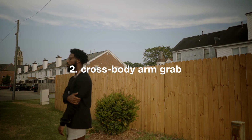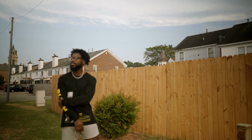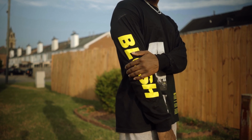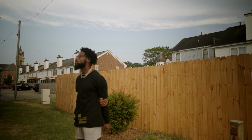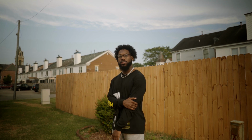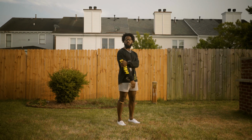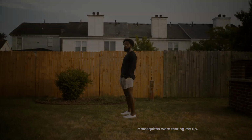Tip number 2, do a cross-body arm grab, or really an arm touch. If you are a person with a bigger build or a more muscular build, and I've got a more muscular build, if you're putting your arm against your side, it's going to make your arms look bigger and not really in a good way. So you want to create a little bit of space between your torso and your arm, and just softly touch your arm. Don't push a lot of pressure on it. Don't grab or hold it. Just place your fingers on your arm to make that look a little bit more natural and to create this shape and pose.